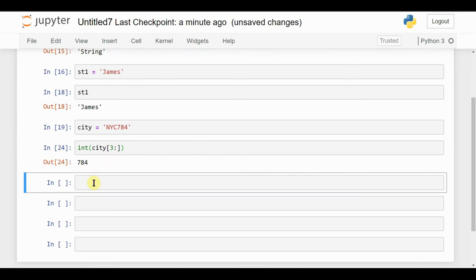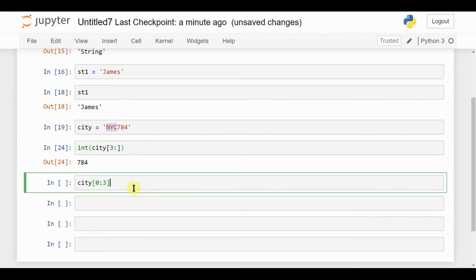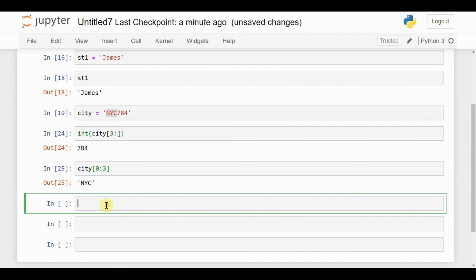If we want to get just the city code, we can also use slice notation. We can select everything from the first character up to index 2 to get the city code. It's very important to remember that index 2 is the third character. Thus, slice notation takes every character up to, but not including index position 3, which is 7. We can concatenate strings together by using a plus.